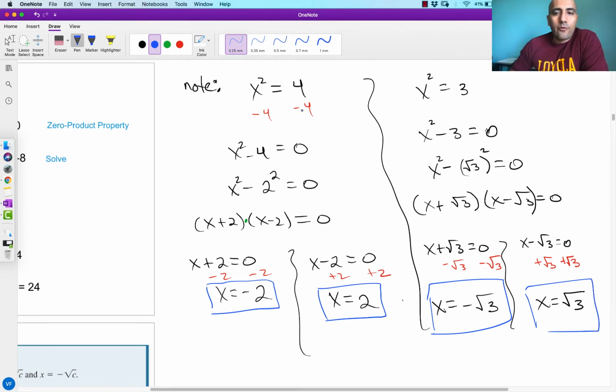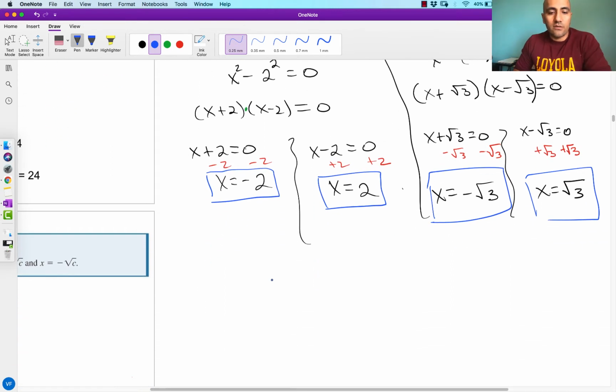Okay, so for very simple cases where we have x squared equals some positive constant, we could do it this sort of longer way of moving it over, setting it to 0, using the difference of squares property to separate it as a product of two binomials, and then using the zero product property to separate it like this. But because this is a very common thing we run into in math, somebody invented a little shortcut. And that little shortcut is to use this notation.